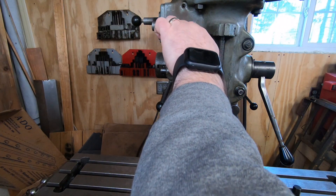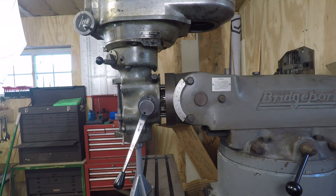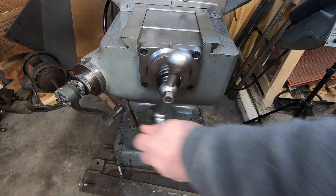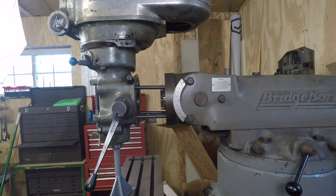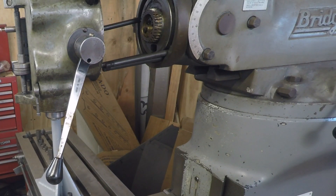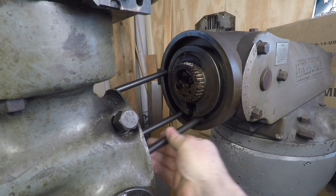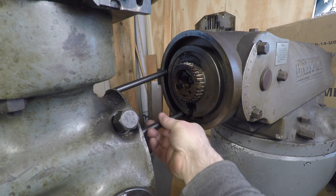With my removal tool held in place and secure, I'm removing these four nuts that are on the ends of four very long bolts that attach the head to the RAM. With those freed up I just need to pull the saddle forward and the head comes along for the ride. I'm going to reuse these bolts in the bracket I'll make to secure the head to the workbench.